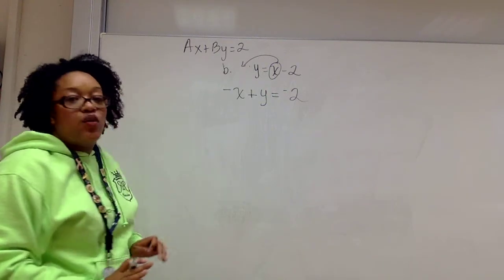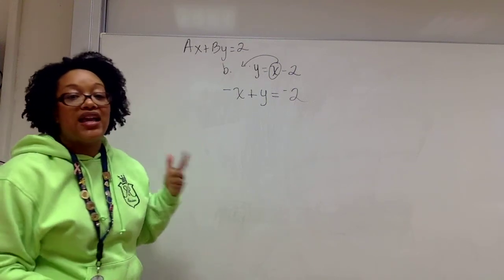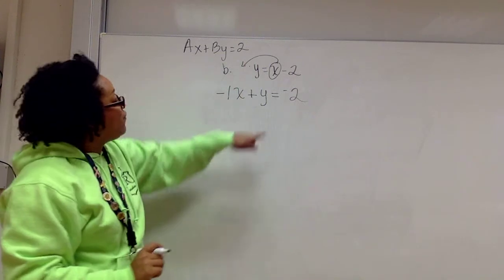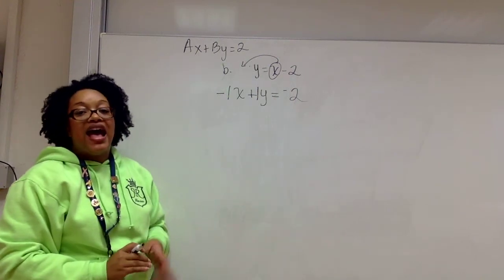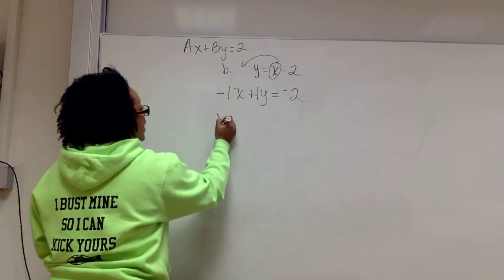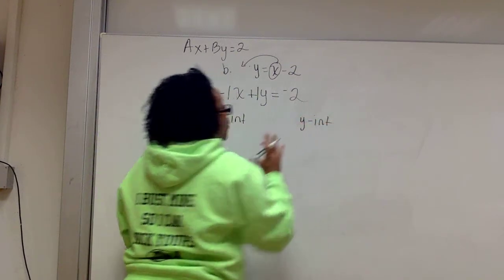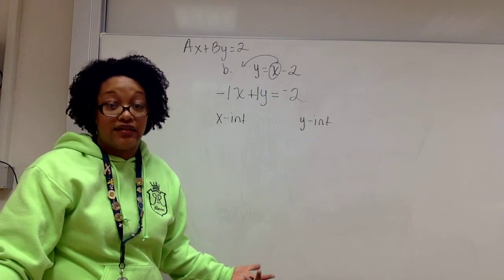If I look at this equation a little closely, I realize that not only do I have a negative in front of the x, it's a negative 1. And for my y, I have a positive 1. I need to get my x-intercepts, my y-intercepts. Once I've got them, I can plot them on the graph, connect them, I have my line.